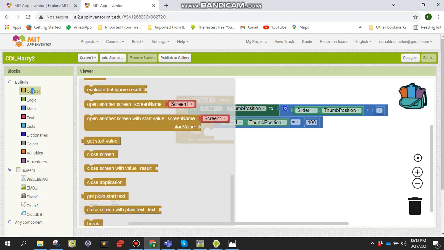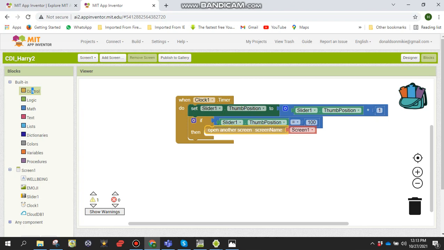From control, open another name, screen name. You can leave it there for now.